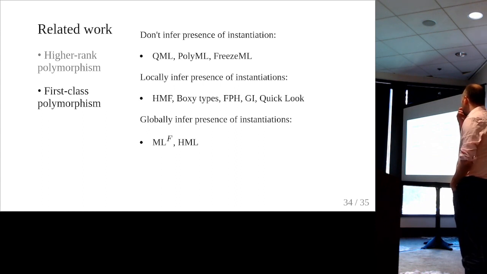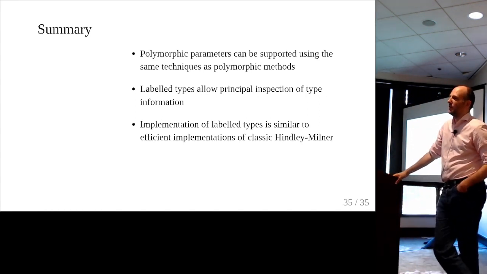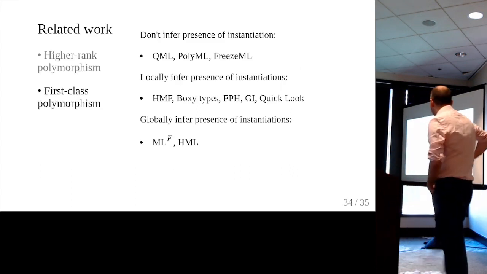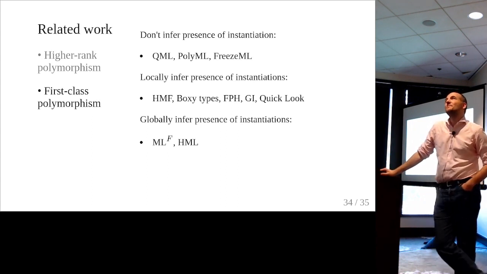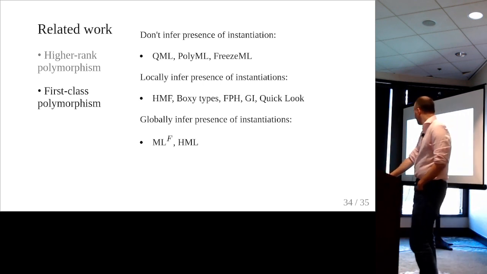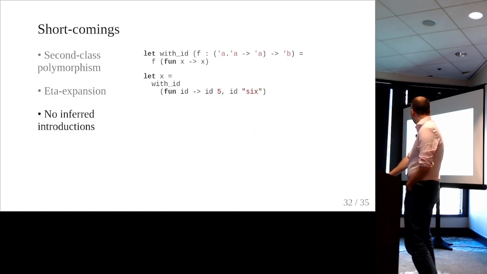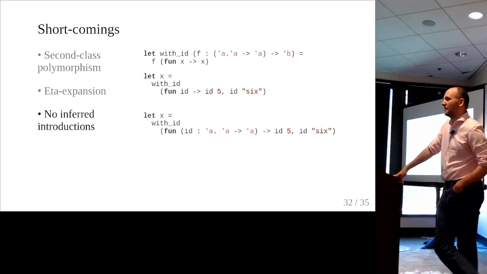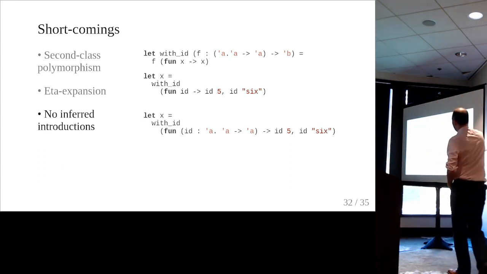Very nice. I want to make a little advertisement for myself, but for everyone. If you want to do impredicative inference, like the previous slide, I still think HMF strikes a great balance between simplicity and expressiveness. So I would encourage anyone to look at it. And I had a question about your previous slide, the drawbacks or the shortcomings. The no inferred introductions, that's a strength. You shouldn't try to infer like ID5, ID6.